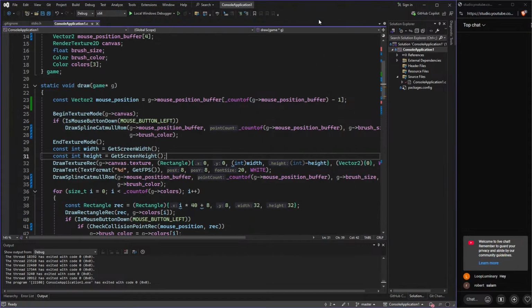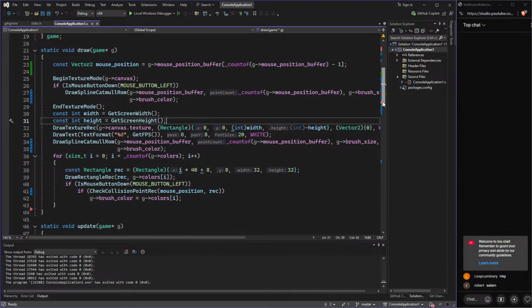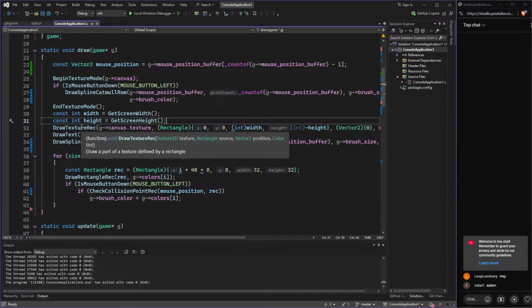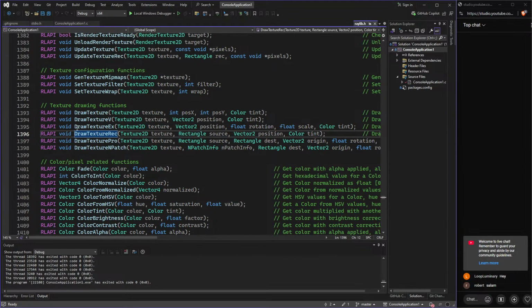Which is very interesting. So how can I do that? Well, there's going to be a problem that would pop up, but let's just see. Let me show you what the problem is by actually doing it. So here we're using draw texture rect, which only gives us a source rect, but that's not the only thing that we need here. We also need a destination rect, I think. So for that, we're going to need to use this version of the function, which is the professional version.